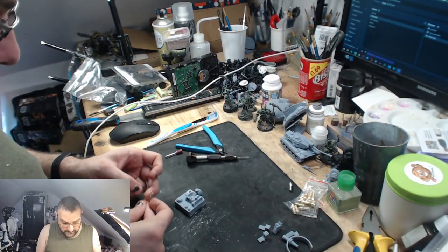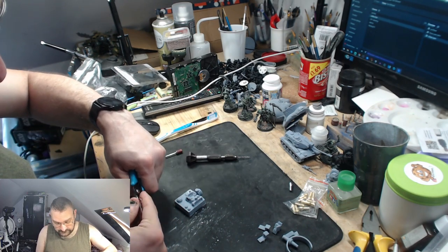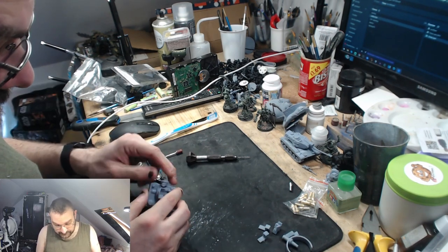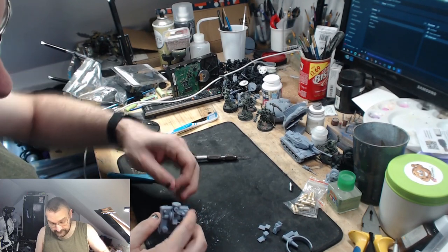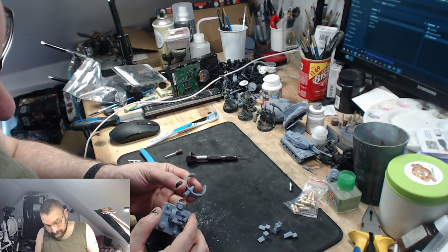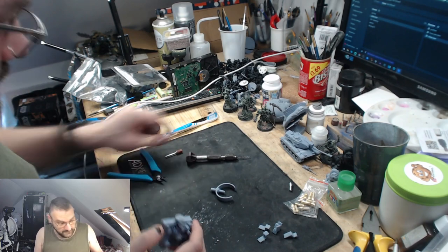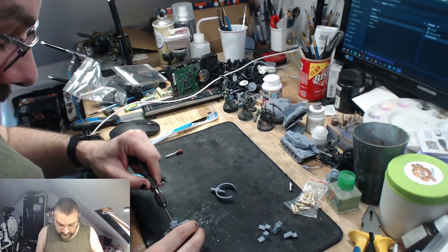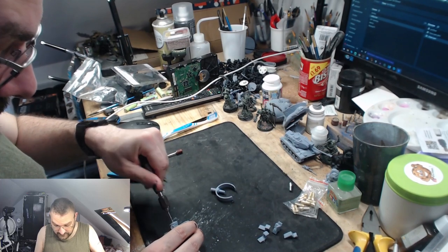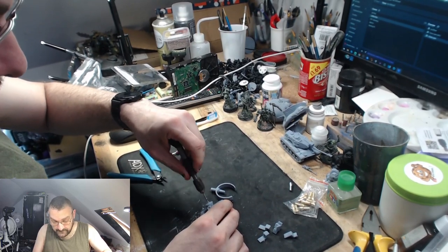All right. So now I'm just going to cut that off. Go just a little bit more, not much, just a little bit more, and then you can glue these pieces together. And so, yeah, just showing you, you can do it, okay? You can do it.